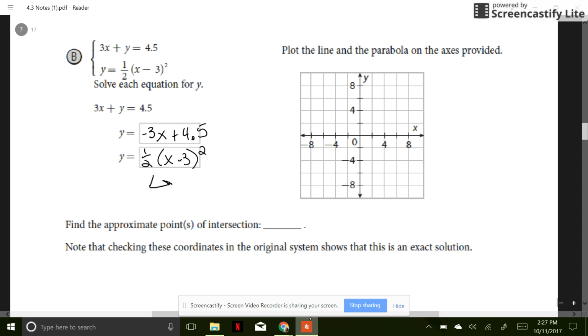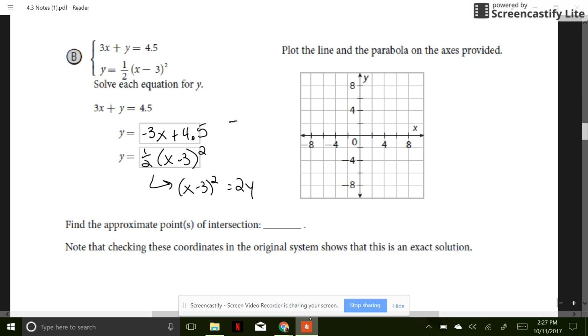Now you'll notice this is the equation of a parabola. If we want to put it in standard form, we'd have to multiply both sides by 2. That way we get this equation here. So this is a parabola. We could find it out that way. Again, or you could plot this in your calculator once you know these pieces of information.